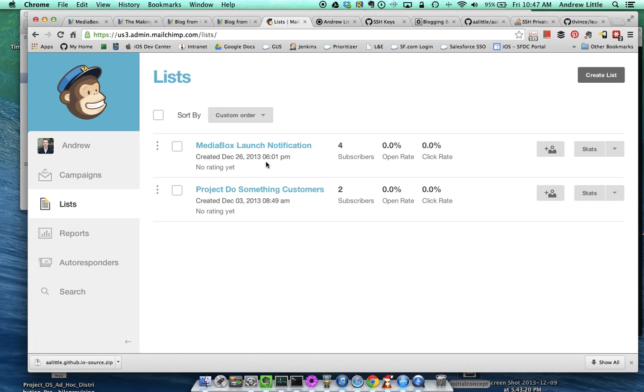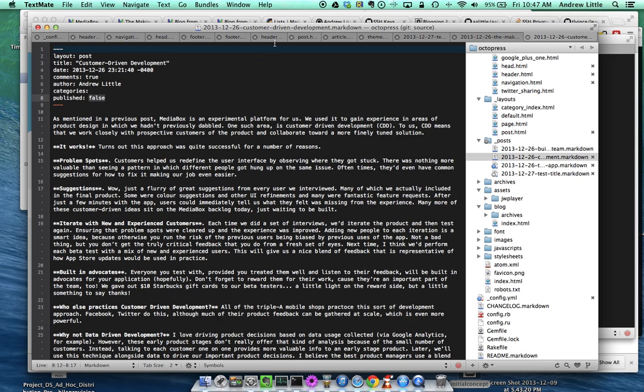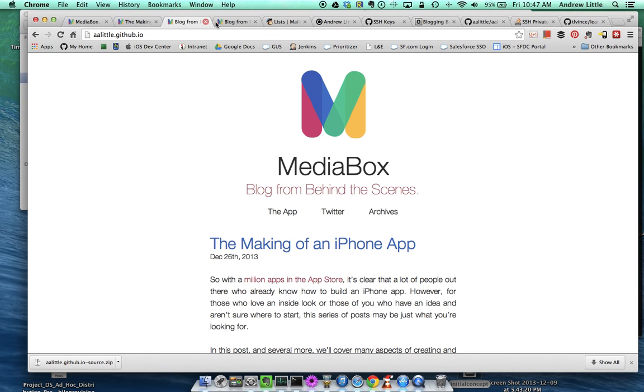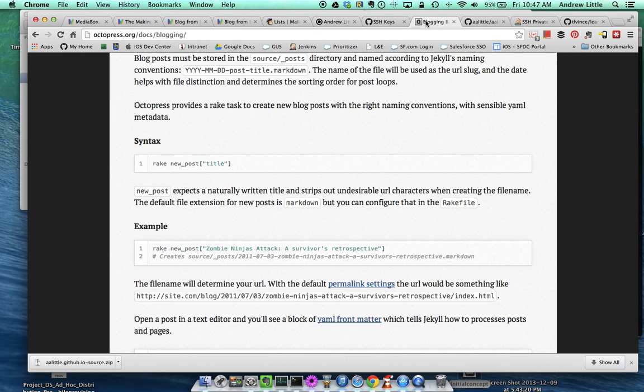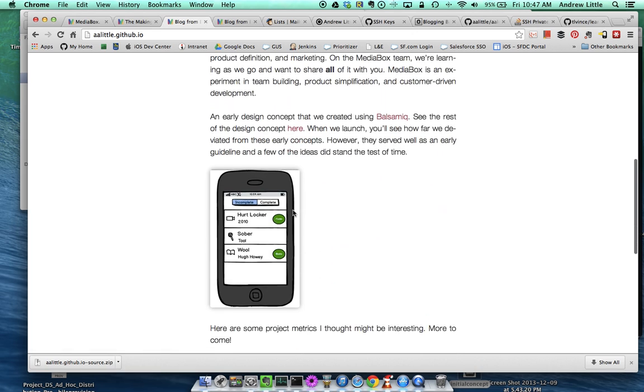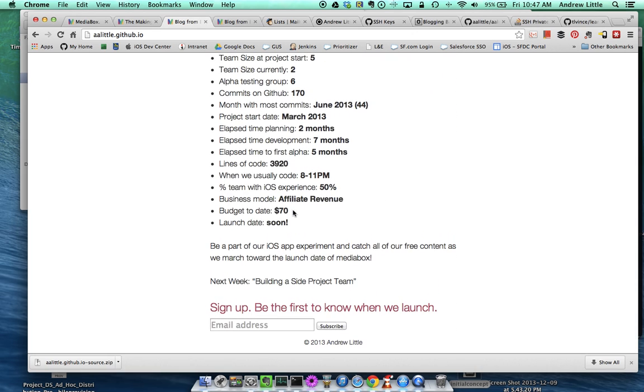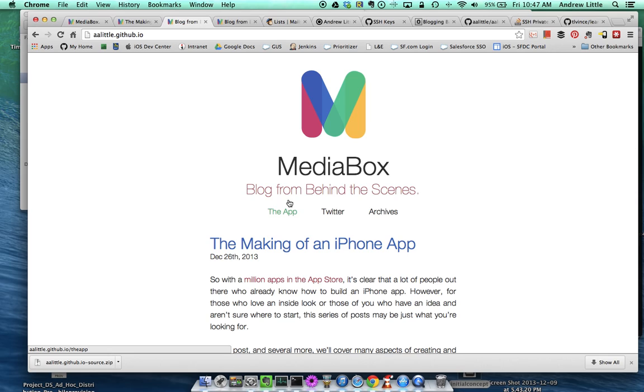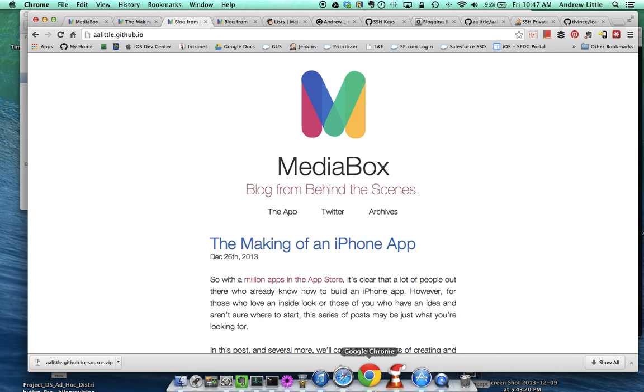It is pretty simple to get set up. I did get caught on a few things, and hopefully I was able to point out enough here that you'll be able to get going really quickly. But it is a really great platform, and I found it really gave me the control that I needed, gave me the clean design using one of the great themes that were out there, and really has made it so that I get everything I want, and all hosted for free as well, which is fantastic. So that's Octopress, GitHub, a custom theme, and that's pretty much all you need to get started with a custom blog.